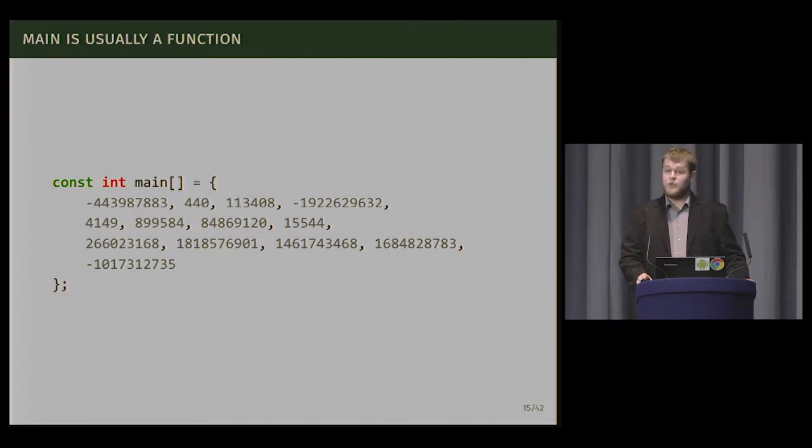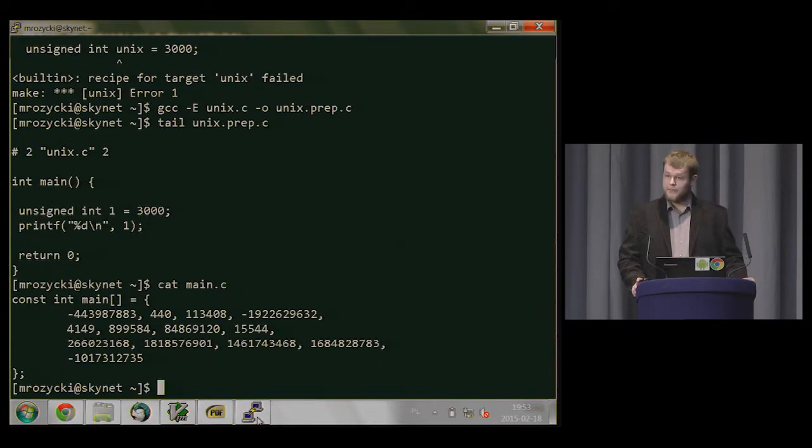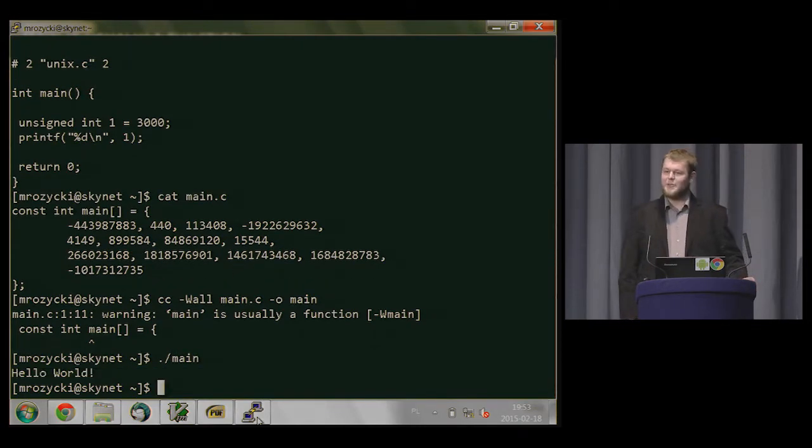And for those of you who can't immediately read machine code in this form, I actually have a demo as well. Exact same code here. If I compile it, it will even give me a warning that main is usually a function, but it's going to compile just fine. And when I run it, it prints out hello world.